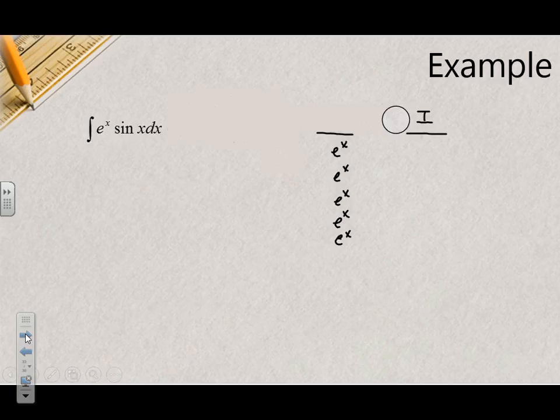So when we look at a problem, if we have a function or a part of our integrand that will end if we're differentiating, then we can use that table format to simplify the process if it's one where we'd have to do integration by parts multiple times. But if we notice, like in this case, that we have two functions that would just keep cycling over and over again, we have to go through our integration by parts. Okay, so we're going to have to go through that process of integrating and see where it leads us.